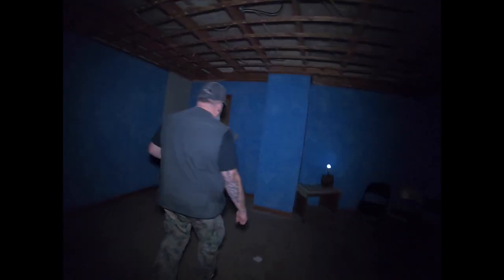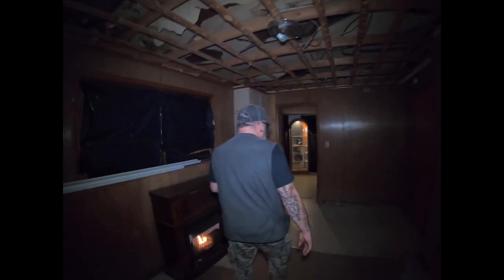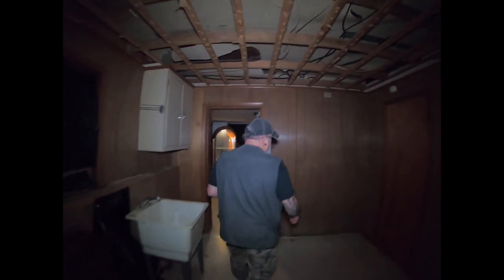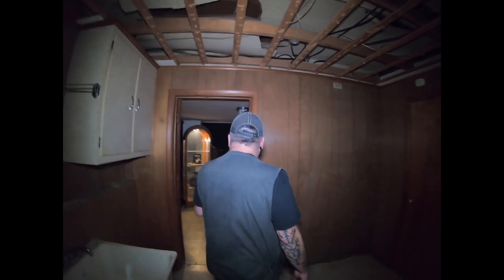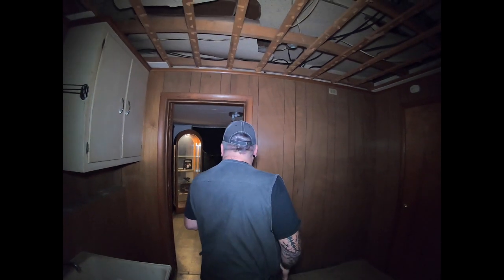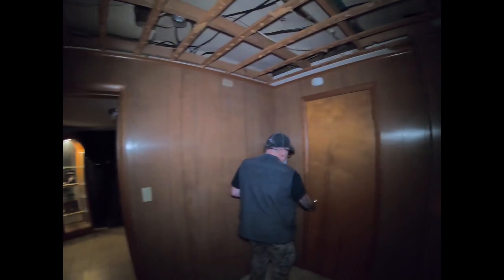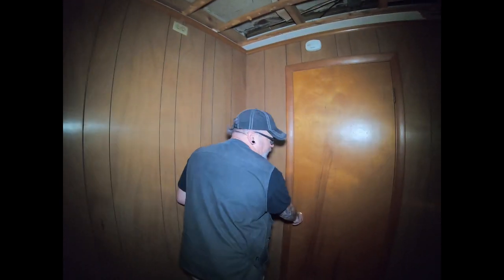Just looking where I'm going to be sleeping tonight. Oh, jeez. I'm getting turned around. This is what I mean by the kind of funhouse effect in here. Of course you got to learn the lay of the land here, but it's kind of, I don't know, kind of throws you off. And if you have anxiety and stuff, you might get lost in the house temporarily. But so we're gonna go, not to the bathroom. Follow the green. We're going to the basement.